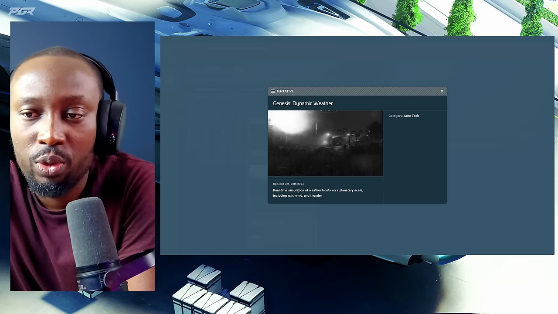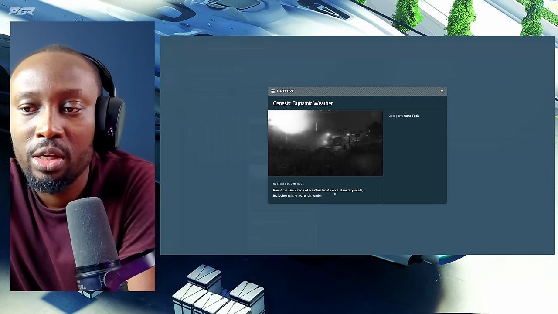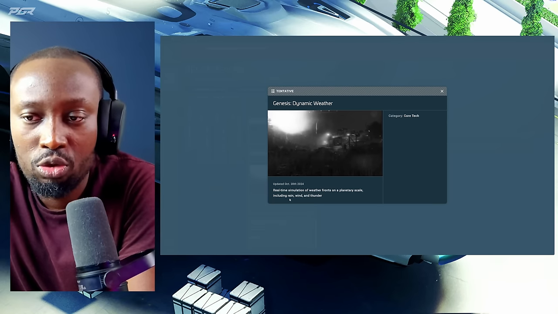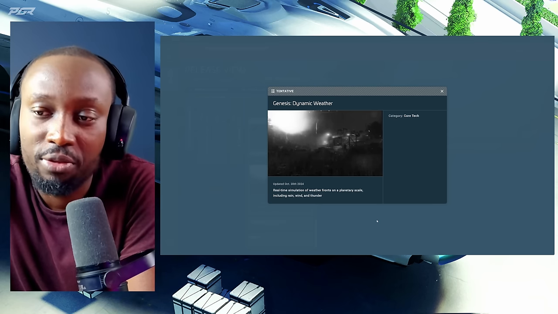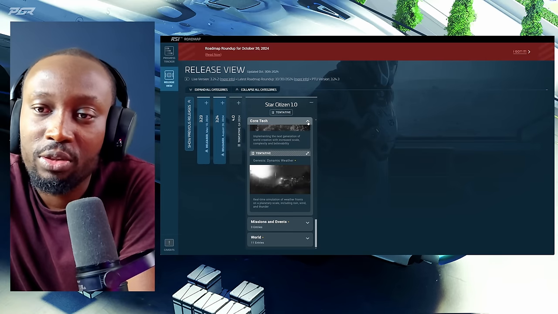Under Genesis, it says real-time simulation of weather fronts on a planetary scale, including rain, wind, and thunder. Really, really cool stuff. Can't wait for that. All right, so that's Core Tech.